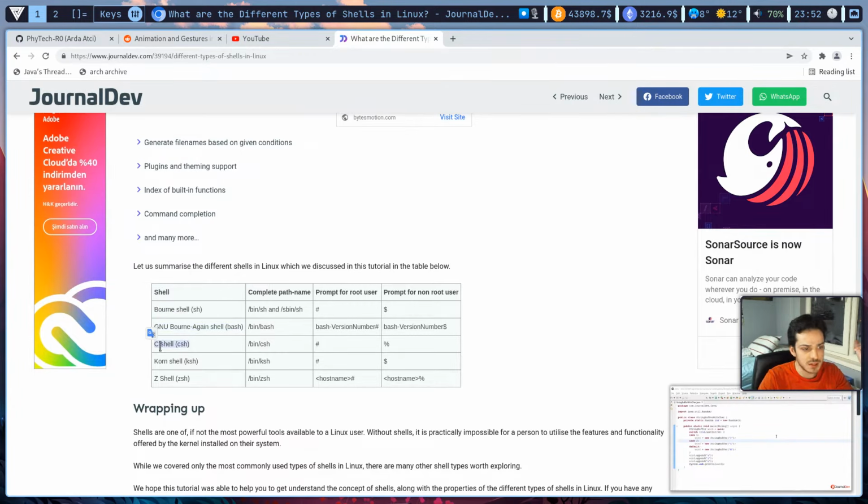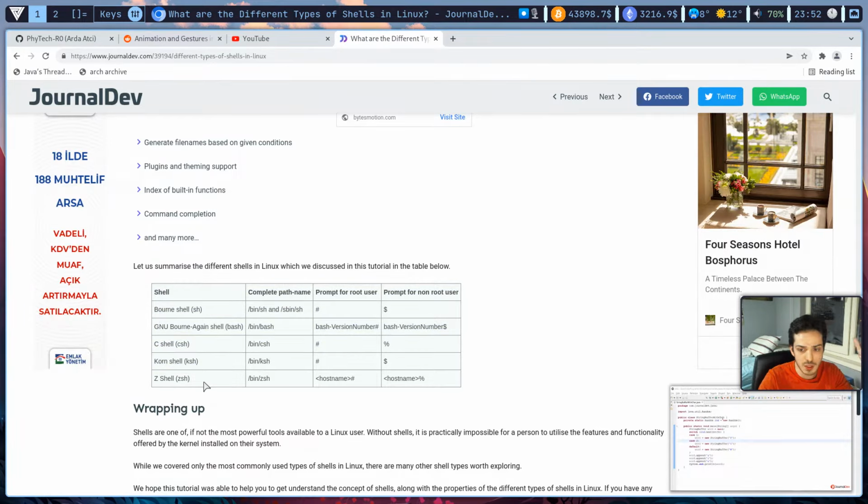And there's C shell, Korn shell, you don't need to use these, and there's Z shell, which I'm using, and I'll explain why I'm using Z shell and why I encourage you to use it. Actually, you can use Z shell or fish shell. Z shell is much more configurable than bash, and it has some good syntax highlighting. I think bash supports it now, but just use Z shell. Z shell is pretty good, and it's lightweight.